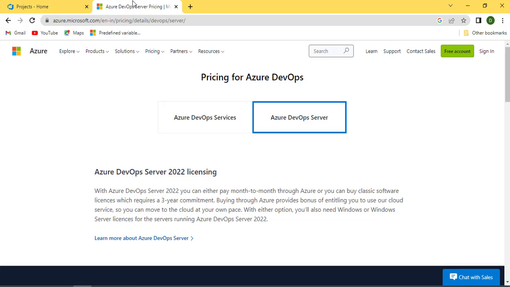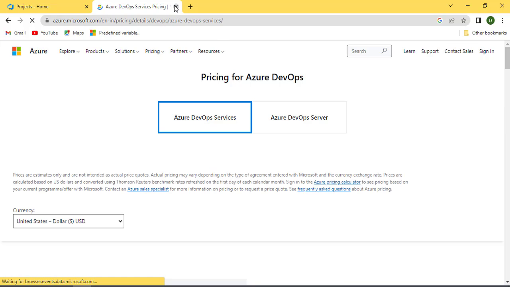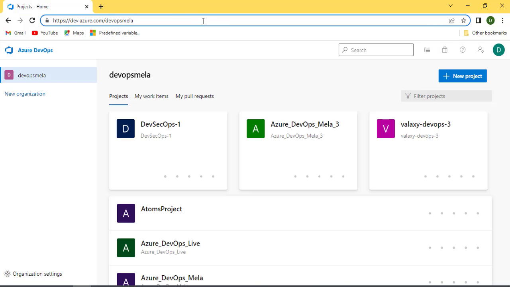If you want to have SQL Server Reporting Services, then even that is possible. You can use SQL Server reporting capability for any sort of reporting you want to do. So this is the major difference: cloud offering, on-prem offering. Azure DevOps Services, Azure DevOps Server. Okay guys, which one do we use? Mostly we use this one, even in companies.